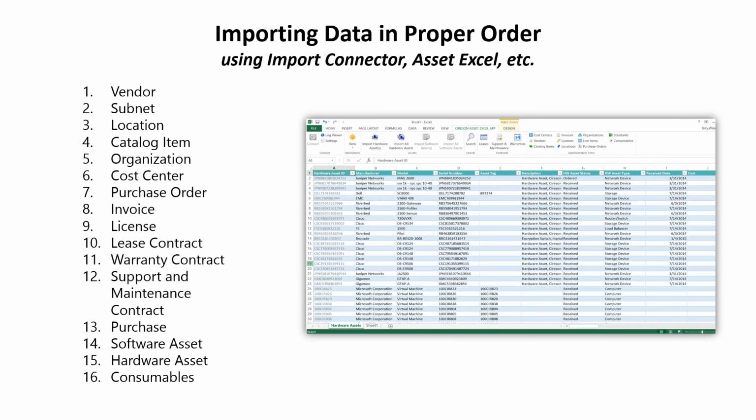And in order to have those relationships, that data has to be in the system. So that's why there's a certain pecking order. As you can see, that pecking order is pretty straightforward. We're going to want to do our vendors first because there's no relationship there. Then subnets, and so forth and so on.